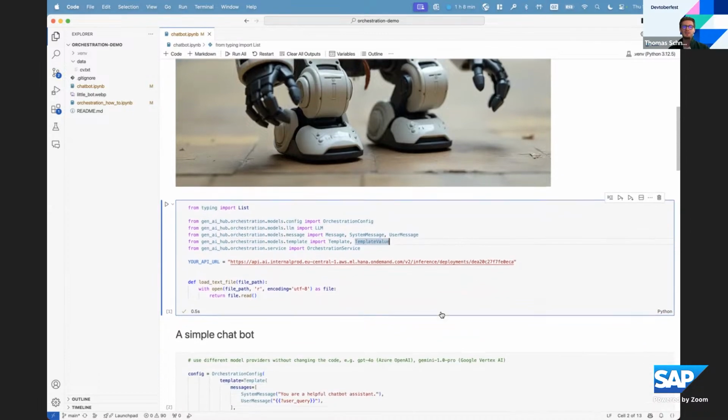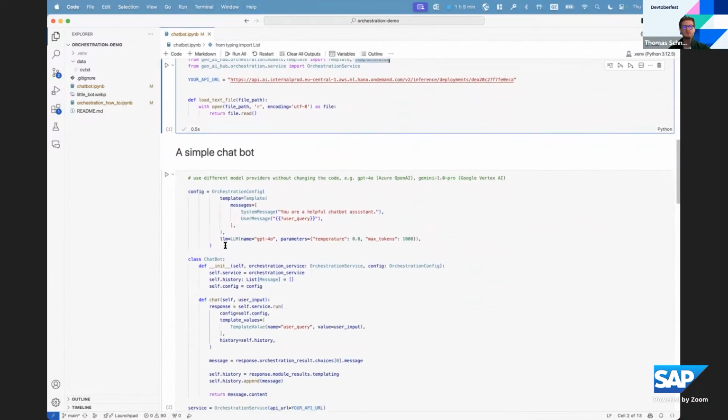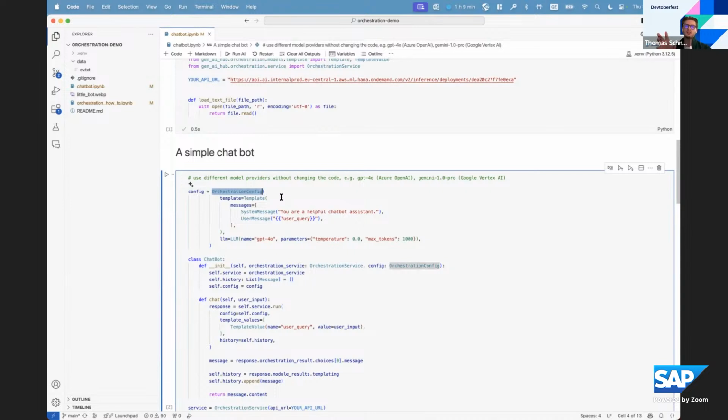So you can essentially use what I have just shown you. And I also want to use this opportunity to quickly explain again this concept of the orchestration config. So we have seen the different modules inside the orchestration sequence, right? You configure each request with an orchestration config. And this orchestration config has module configuration. So all the different modules we have seen, like grounding, data masking, prompt templating, LLM access, each one of those has its own module config.